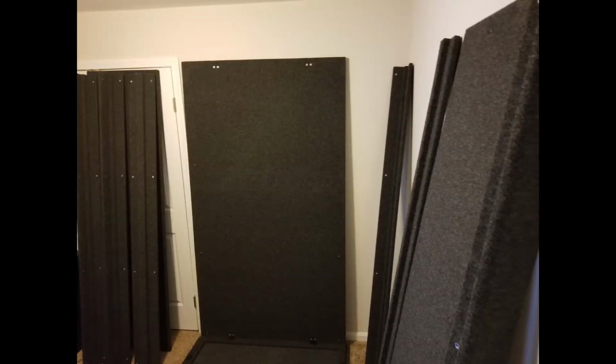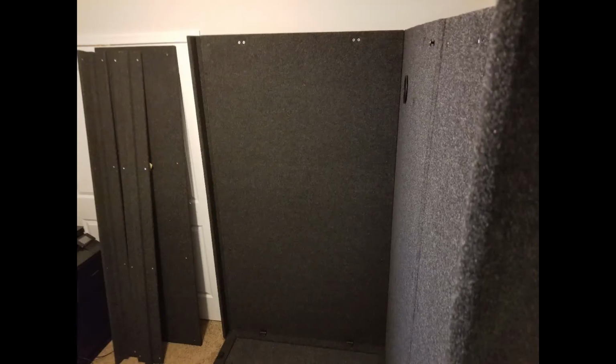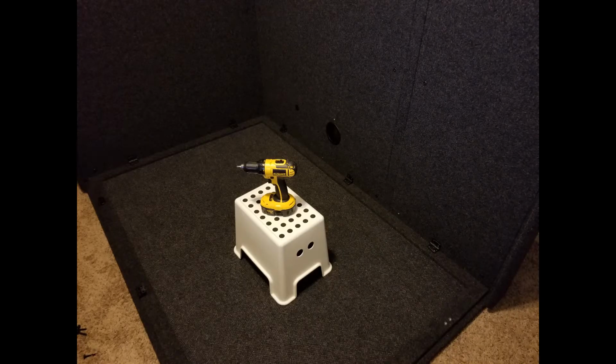and I got most of the stuff upstairs by myself, but there were two or three pieces. The roof, definitely I needed help with the roof, or the ceiling rather. And so I had a buddy come over, help me with that, and maybe two or three other pieces. The roof and the door were the main concerns. The door is a beast to deal with if you're doing it solo. So again, just make sure you have at least one other person, probably a four-man team easy.